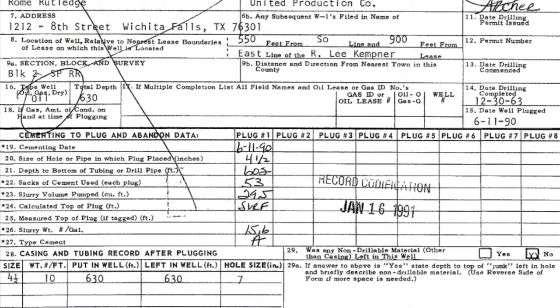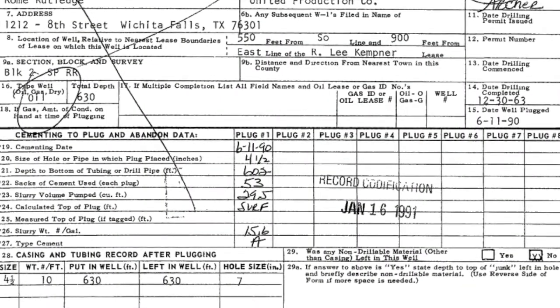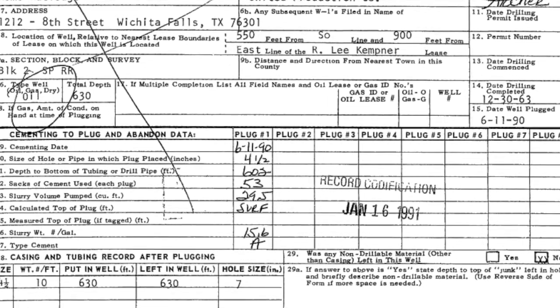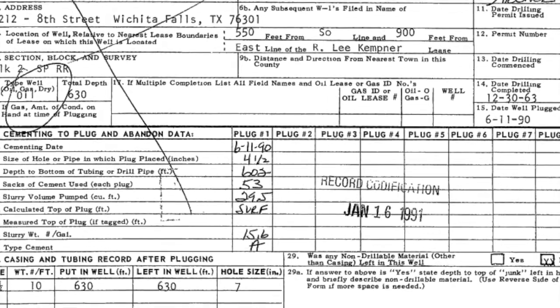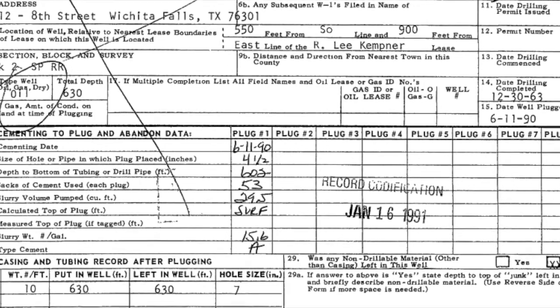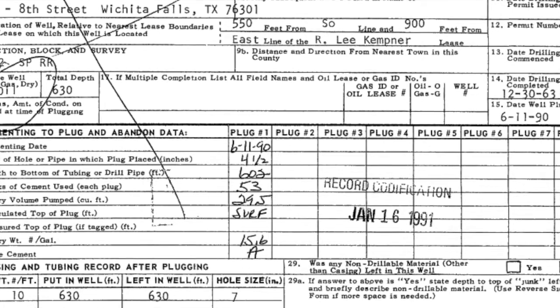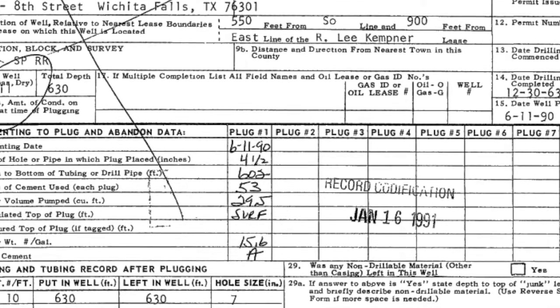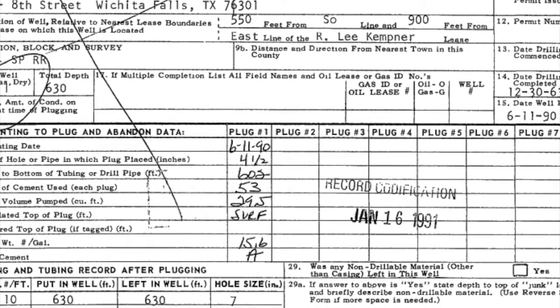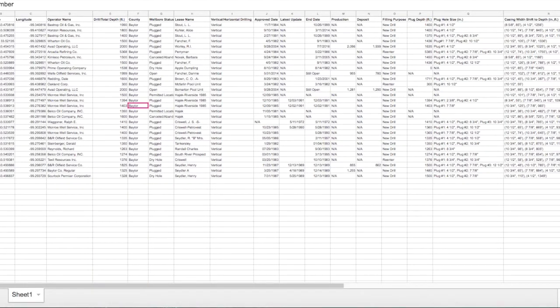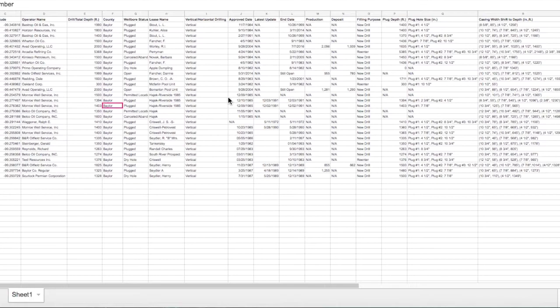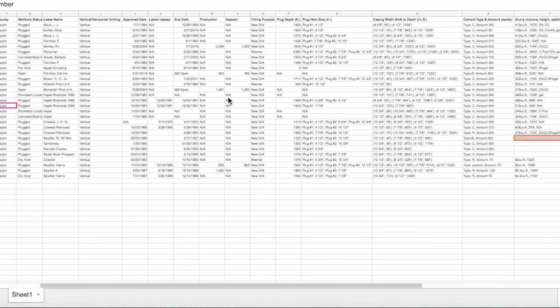Now what we have here is a completed W3 form, which identifies cementing to plug abandoned data and casing and tubing record after plugging. We extracted our data from completed documents similar to this. When processed on an Excel-style spreadsheet, the usefulness associated with the refinement of the system and the increased user accessibility with the aggregation of this processed data becomes relevant. Here is a first view of our completed project in an Excel spreadsheet. Blaine Edsney will continue with the description of this table to you.